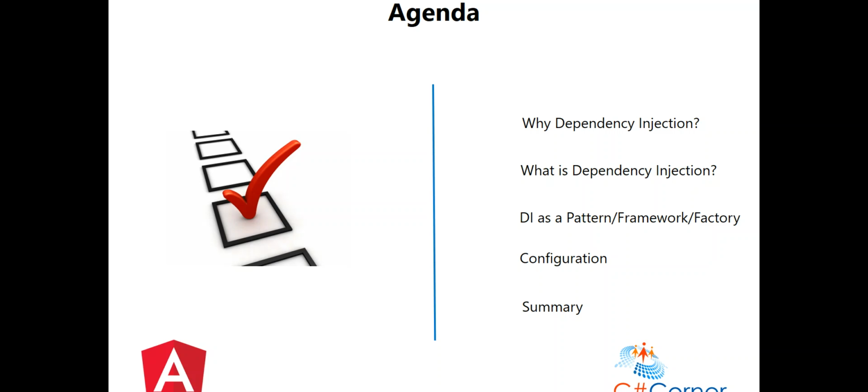In the second half, we will come to know how DI, which is dependency injection in simple words, has been implemented as a design pattern, how DI has been implemented as a framework, and how DI has been implemented from a factory point. It's a session where you can completely wrap up the dependency injection concept in Angular. I have concentrated only on Angular.